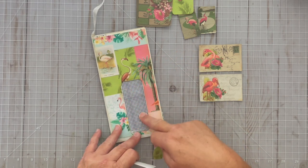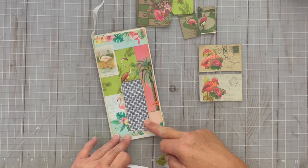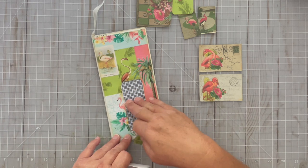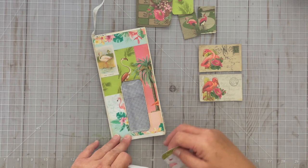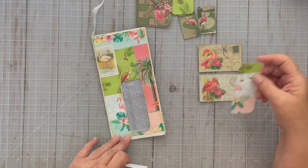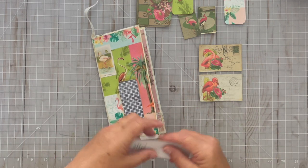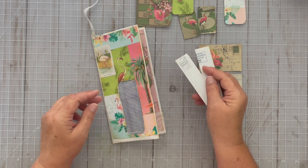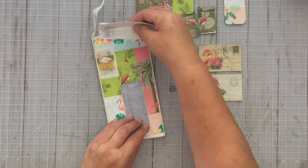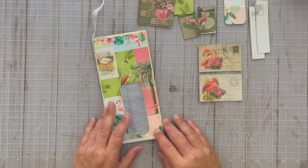But I really kind of like this pattern. It's very reminiscent of a bamboo kind of tiki pattern. So I really like that. I kind of want to keep that. So I don't know if I'm going to use that or not. I've got a couple of these pieces of envelope that I cut off of the tops that I can use somewhere in the album if I want to.